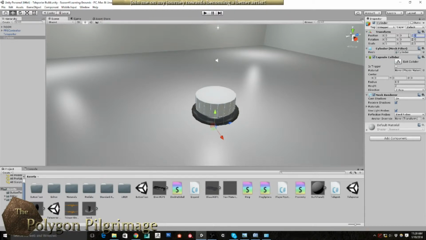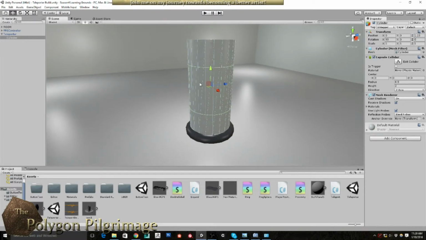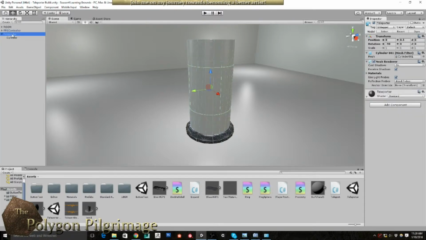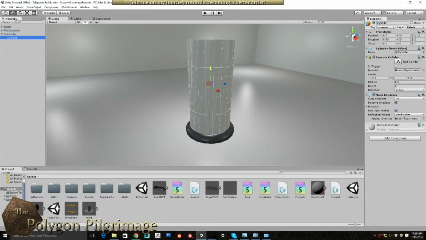And then on the Z, I'm going to change that to zero to the world, sorry. And then we're going to take the cylinder and click and drag and put it as a child to the teleporter. Now we can put 1.15 on the Z and that will snap it up into position. The reason it's 1.15 in Z and not Y, some of you might be thinking it should be Y. Y is up and down in Unity. Yes, but if you notice the rotation, cylinders come into the world automatically rotated when they're a child of this object, because this object is rotated. It's confusing. But anyway, 1.15 on the Z and now we're all set.